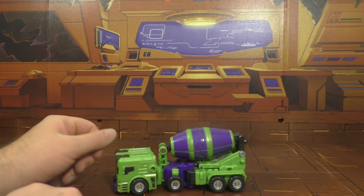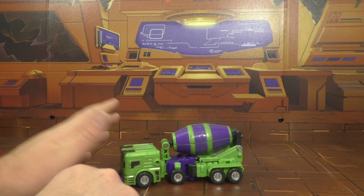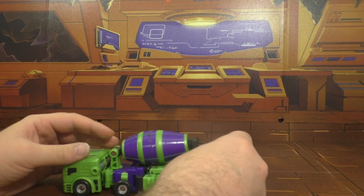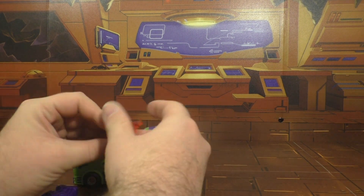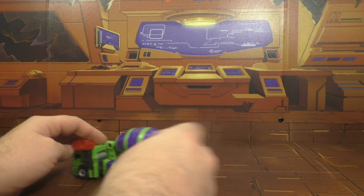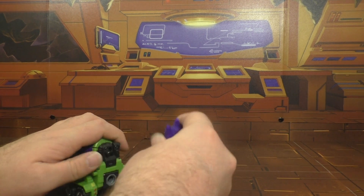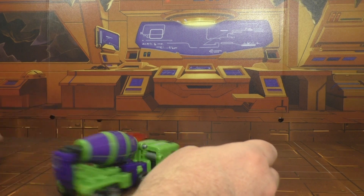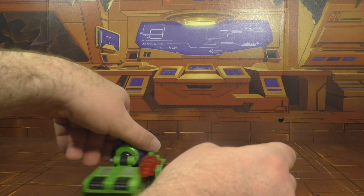He looks good — I like the way he looks. I like the green and the purple; this is Reaper labels. This was all green originally, so that was actually pretty hideous. He rolls decently. You can take the guns and stuff and pour them in wherever you want — something like that. This one pretty much only can go right here. Let's try it the other way — that looks a little bit better.